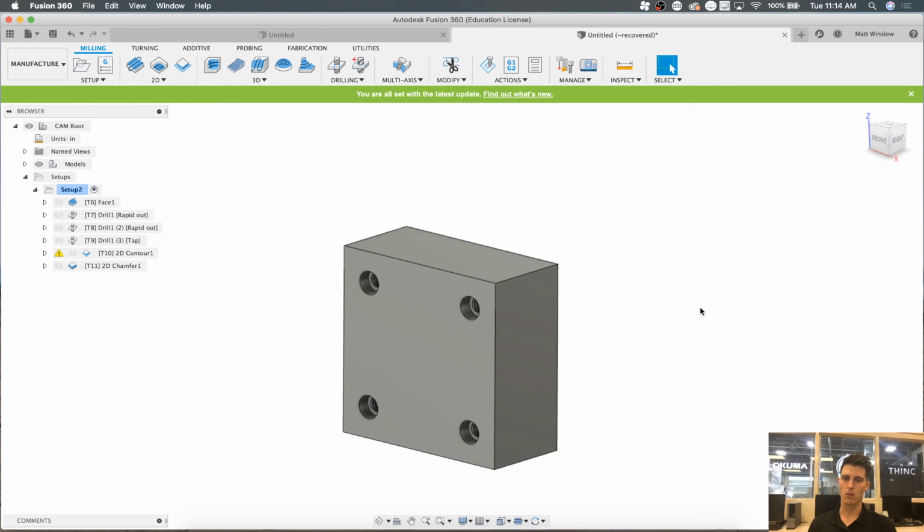Now, it's important that when you're posting things out on the CAM side of things, you double, triple check everything. Running through things in simulation is great, but where people are going to potentially have crashes or break tools is not setting the correct speeds and feeds. The CAM simulation is pretty good at telling you what's going to happen if you set everything up correctly out on the machine and if you set your speeds and feeds correctly to begin with.